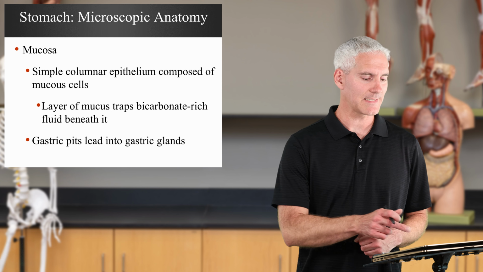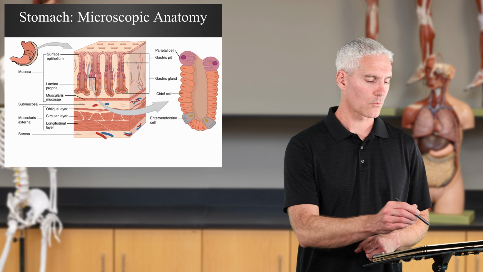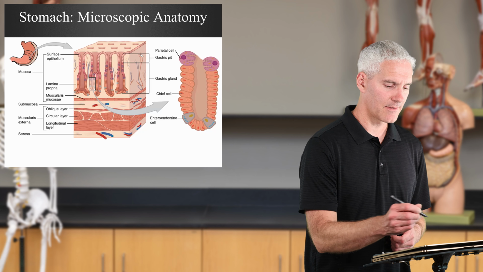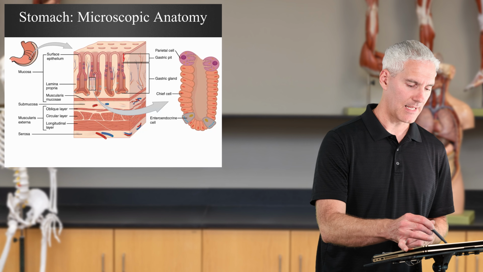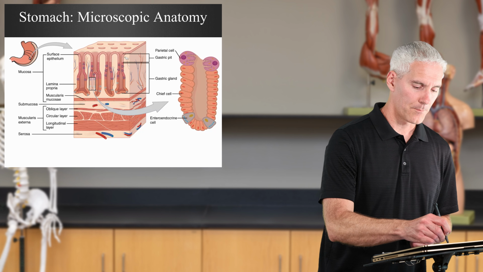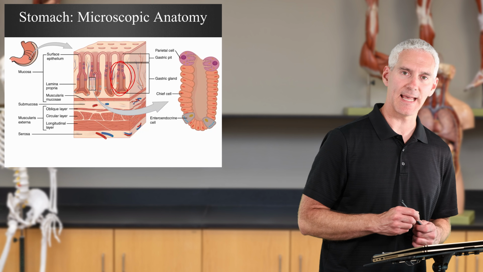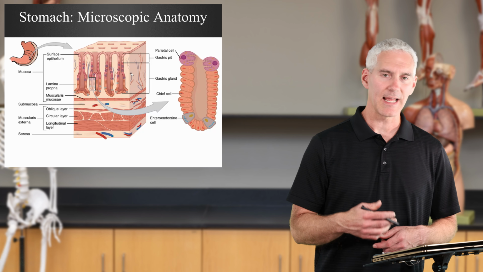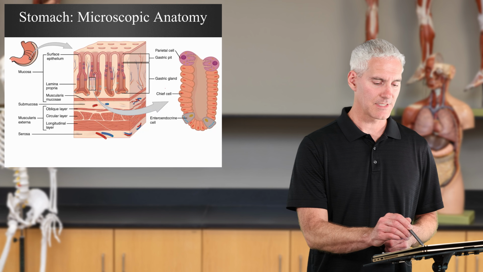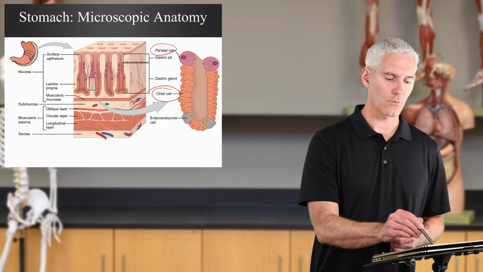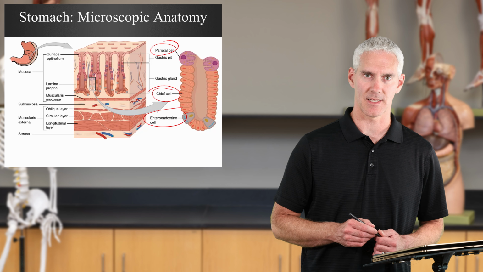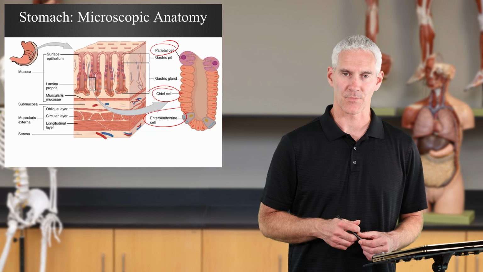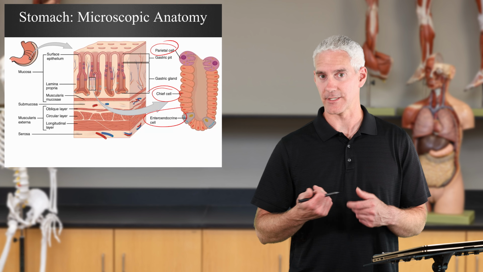Now these gastric pits and gastric glands are right here. What you're looking at is the very top portion is the gastric pit. Below that are the gastric glands. Now these gastric glands are going to have specialized cells. You can see you have the chief cells here. You have parietal cells. You have enteroendocrine cells. Each one is specific for what it's doing. And we'll have to get into that a little more later.